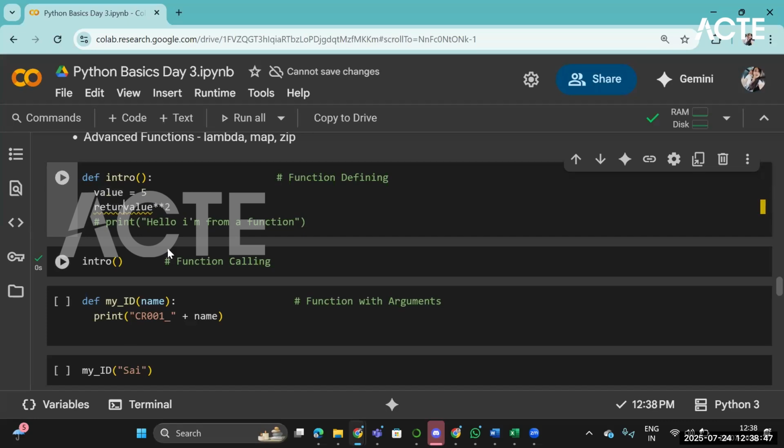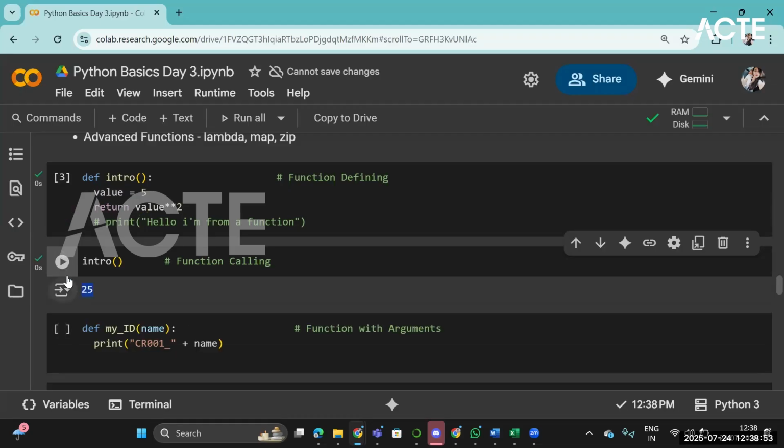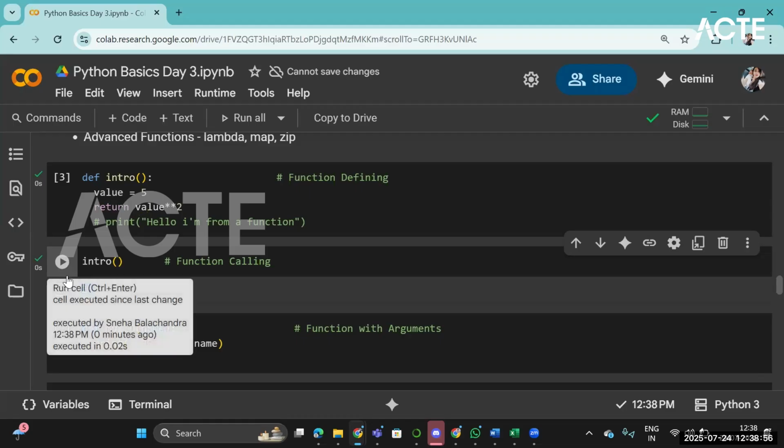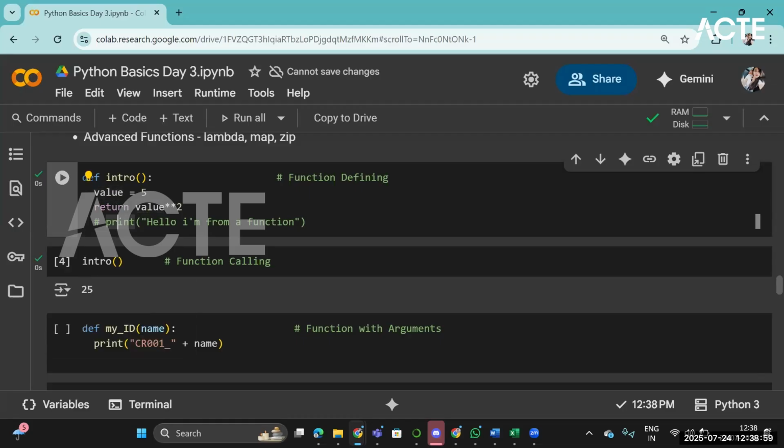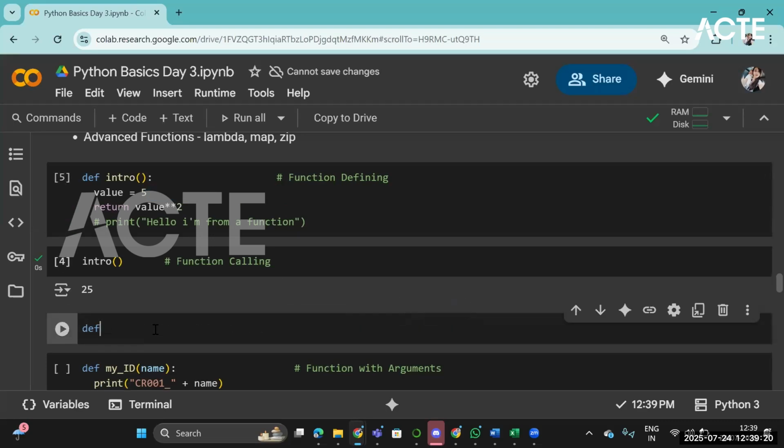That's the reason we use return or print. Return will do the same thing as print, okay? If I pass return over here, you can see the value, you get the output. Whatever you want the output to be, you need to use return or print statements. Now inside the parenthesis, we have not given any argument. See, if I pass the argument over here, see the difference. One second, let me create a new def intro 1. I have passed inside the parenthesis, I have sent the argument.